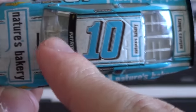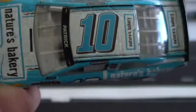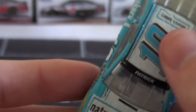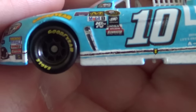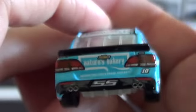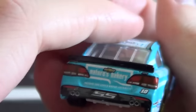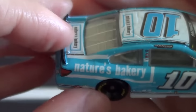So you've got the pattern that we saw on the back of the signboard there. It's not just a plain white scheme here, there's a stripe across the center, and down here it looks like it has that pattern too. Yes, it does. But yeah, I think this is a pretty good diecast. I know some people aren't the biggest fans of Danica in the world. That's not my fault that you aren't, but you know, you never know.